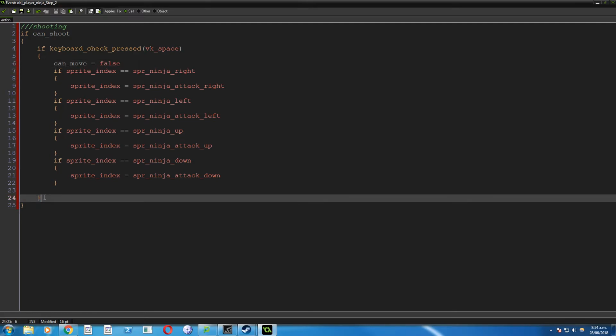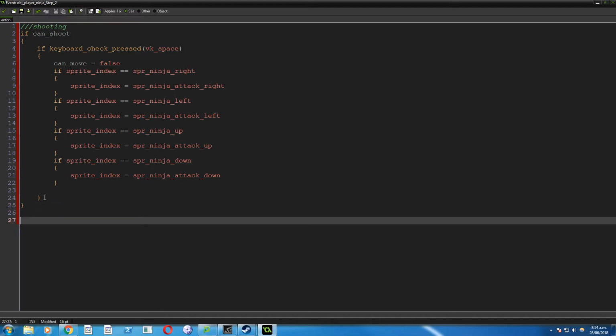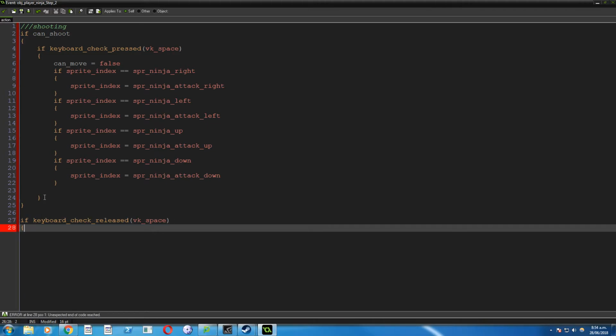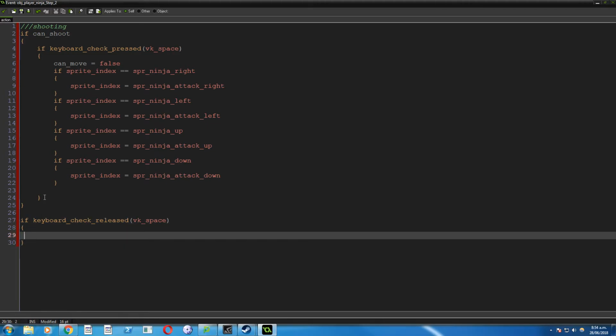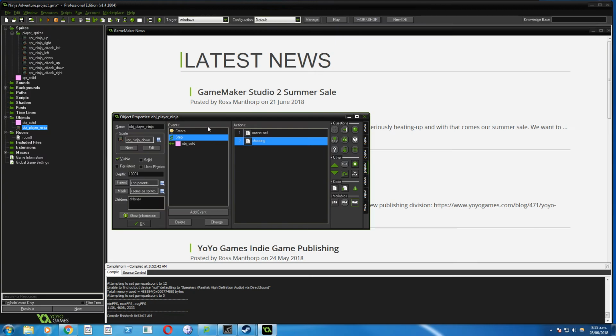And then down the bottom here, if keyboard check released VK space, can move equals true. Okay, so when we shoot, we're not moving anymore. We've stopped moving. When we release the spacebar, we will be able to move again.